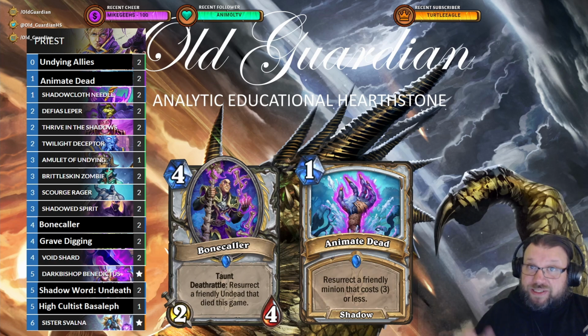We have the Shadow Priest hero power from Dark Bishop Benedictus. We have Void Shards so we can shoot at the enemy hero. We even have Shadowcloth Needle, and a bunch of shadow spells that clear some of those boards and deal damage to the enemy hero, then Shadow Word Undeath here as well. Again, some of our undead minions die, we deal damage to the board, we deal damage to the hero, and finally Sister Svalna, giving us the Vision of Darkness that can discover more Void Shards for even more fun.